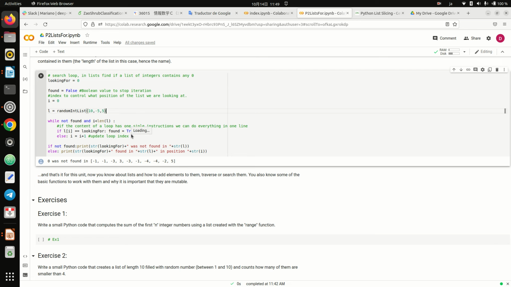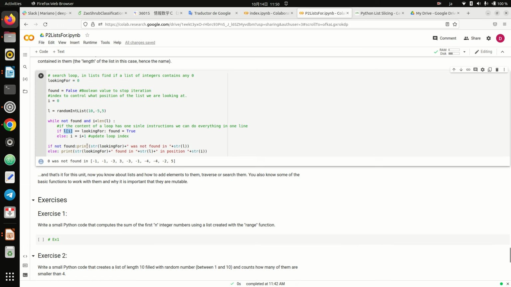Okay. At every iteration I'm going to check whether or not my current element, L of y, is what I'm looking for. I'm iterating using positions now, so I have to access the corresponding position on my list at every occasion, at every element. Okay? If my current element is equal to what I'm looking for, in this case 0, but if I change this to 7, I will have an algorithm that looks for occurrences of number 7 in my list, then I will put found to true, and I will know that I have found what I was looking for at the last position that I was in.